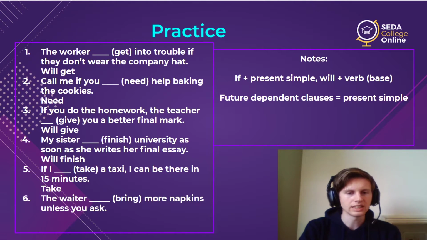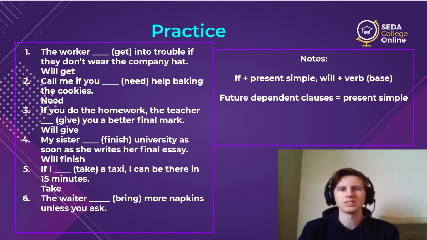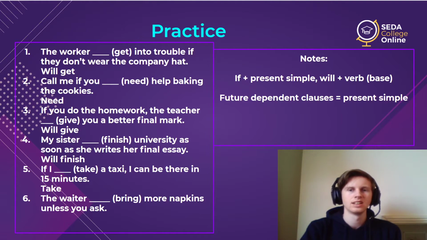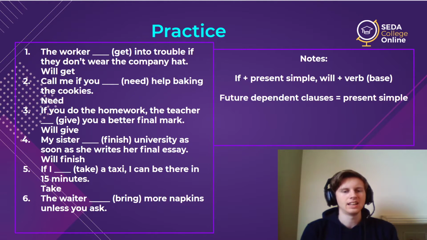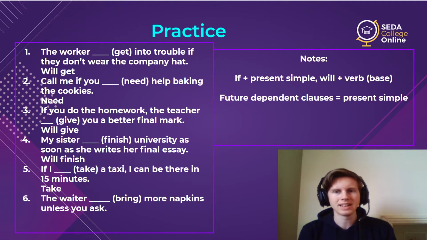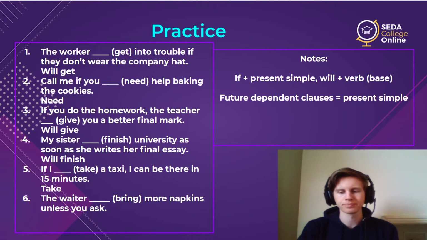All right, finally, the waiter, more napkins unless you ask. What do we do here? The waiter, more napkins unless you ask. So try to, with this one, really think, what are my parts? And so which form am I needing? Present simple or will? Well, the answer is won't bring.